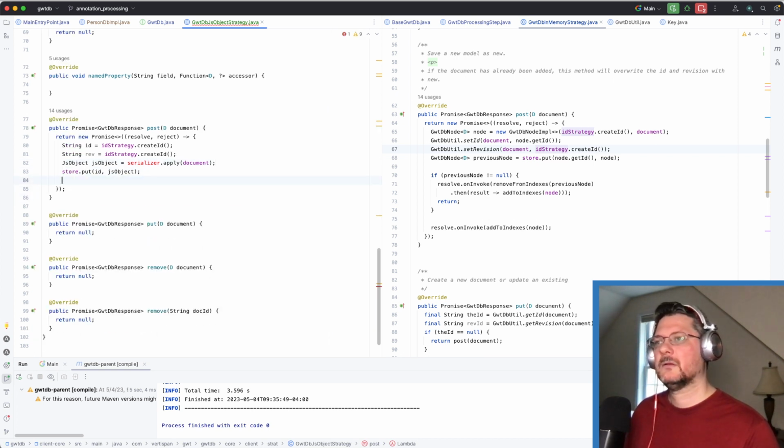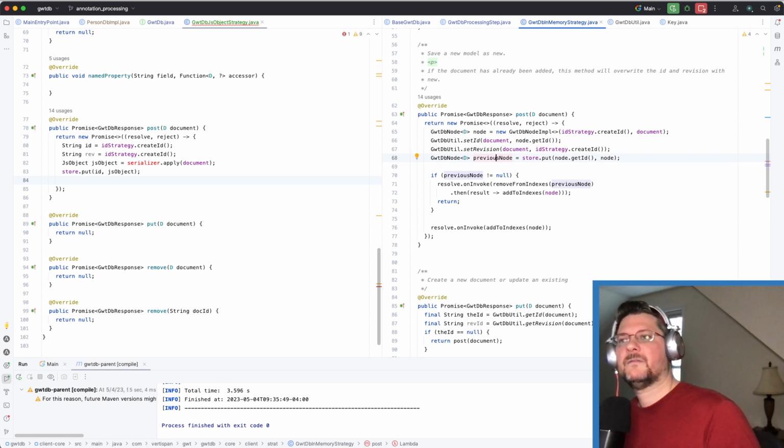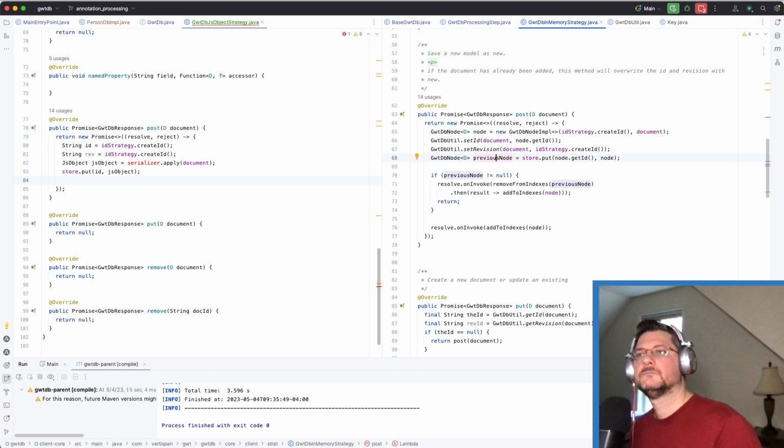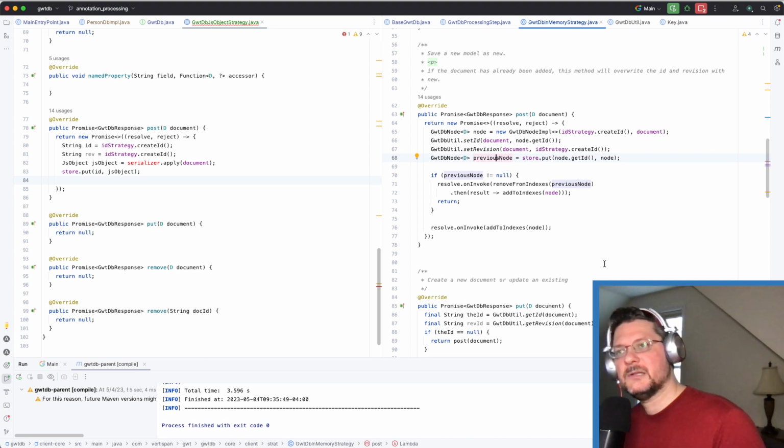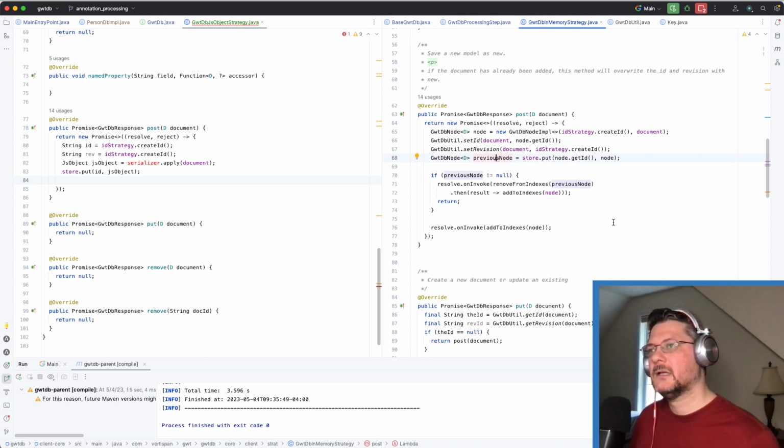And then previous node, what was I doing here? Oh, if there was already a node at that ID, then we have to remove that one from the index. Let's deal with the indexes later.